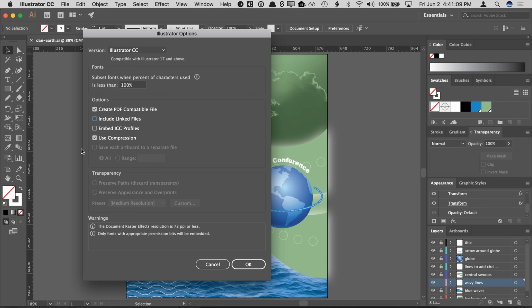So my editing file, I want this to be unchecked, because if it's unchecked, they stay links. I keep a small file size, and it's easy to edit back in Photoshop. But when I want to send it out to somebody and I want to send them one file with everything embedded, that will embed the linked files, so I have a single file to send, and I don't have to worry about those pixel-based graphics. They're embedded into this document.